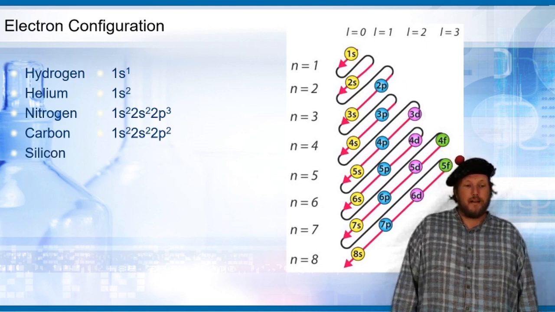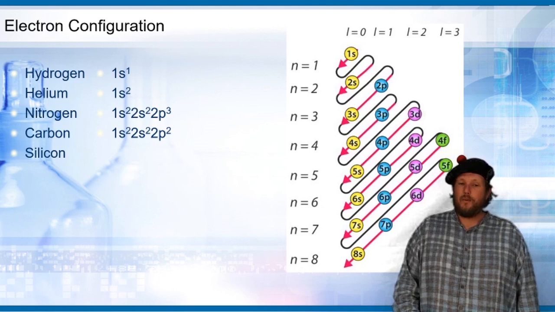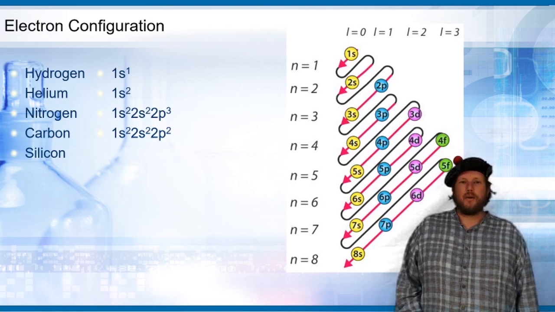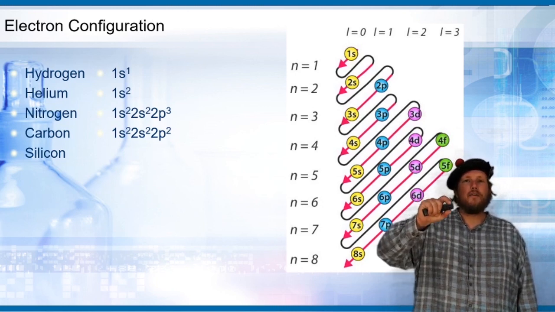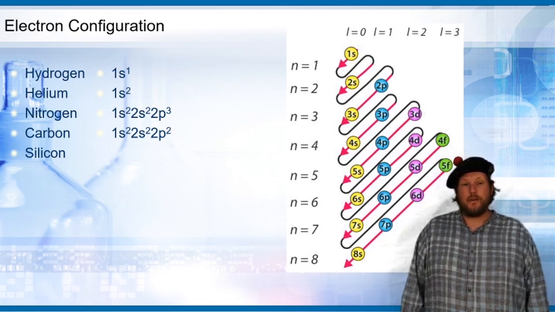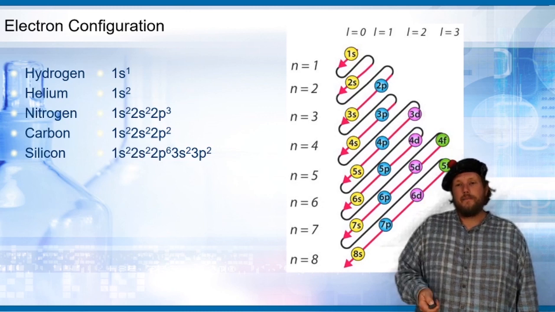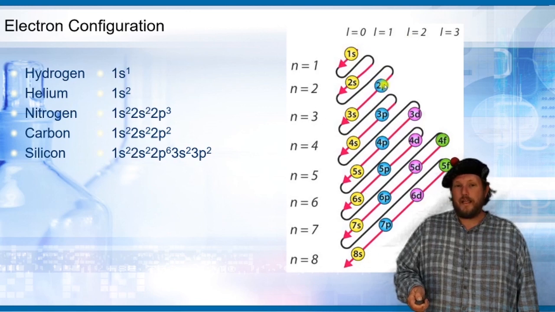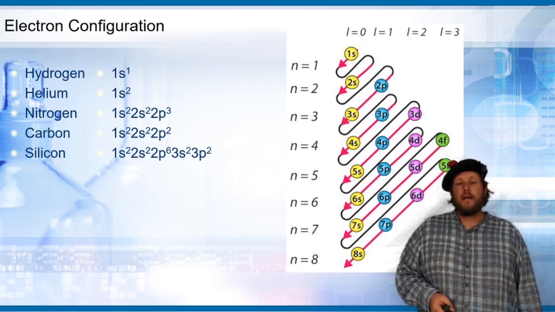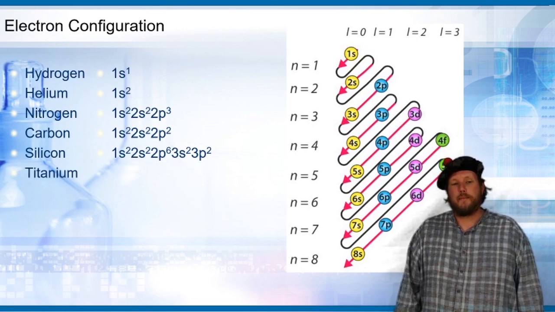Our next is silicon. How many electrons does silicon have, and what is its electron configuration? Silicon has 14 electrons, and just to remind you, you figure that out by looking at the top number on the periodic table. The atomic number is how many electrons it has. So the silicon, we go 1s2, 2s2, 2p6, because we need all 6 in there, 3s2, and 3p2. You'll notice that it ends in p2 and carbon ends in p2. You'll notice that they're right on top of one another on the periodic table, and they're both in the second column of the p block.